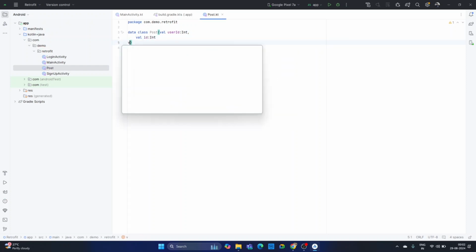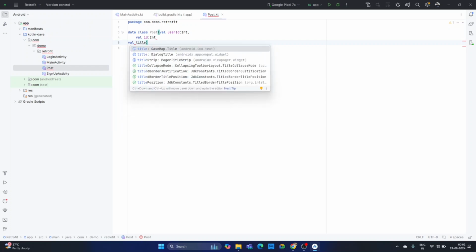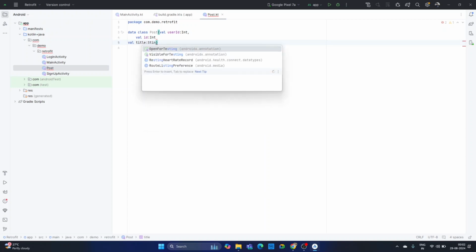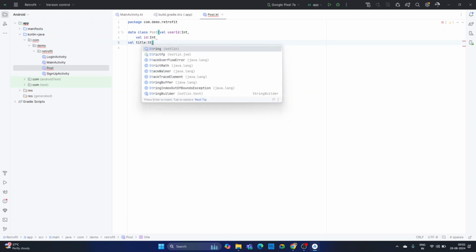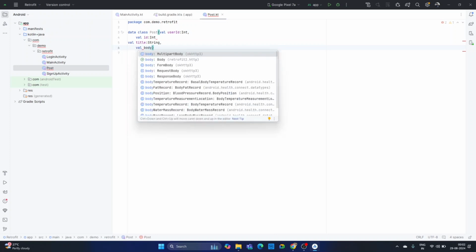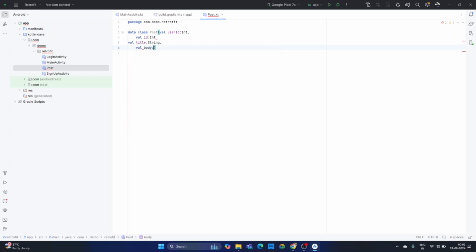Then val title, which is String. And then we have to pass a body here, which is also of type String.